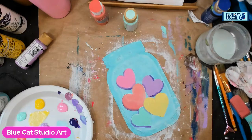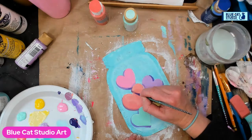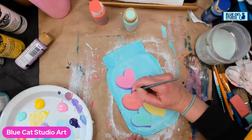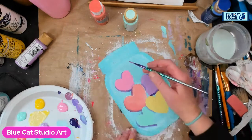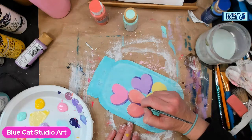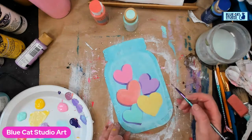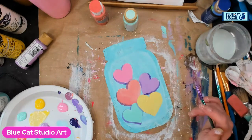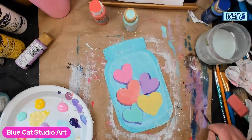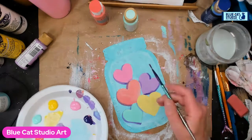Oops, paint bogeys. Better that find its way to the trash than into the bottom of my shoe and tracked everywhere. Did I tell you guys, one day I left out wet paint and the cat walked through it and then walked all the way up the stairs and left little paw prints everywhere. And you know, it's one thing if it's white paint where you can see, but it was brown paint. And so it totally blended with my wood floors. And so then when I see these little brown paw prints on my white sheets, I'm like, oh my God. Did he just track poop everywhere? Apparently not, thank God.